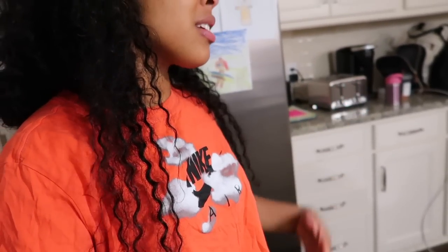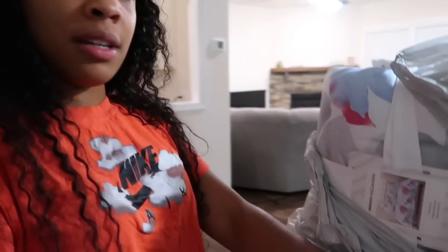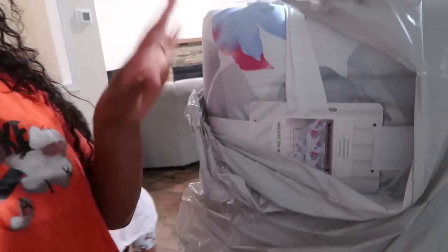I found some comforters. Roger's scooter in here, I don't know about that, because I don't want you to scuff the walls up. Okay, you can turn your TV on, but we found some comforters. I'm gonna try them on the bed. I think this is gonna look really, really nice, only because their beds light up with the LED lights and it's kind of purple. Let me show y'all. These right here, we're gonna try these on the bed and see what they look like.